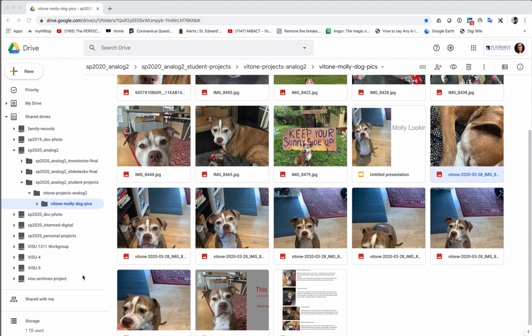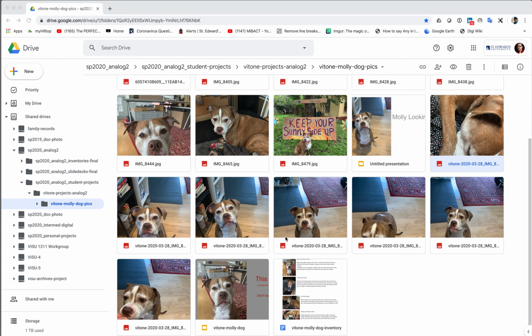Right, we have these pictures renamed, and let's make a Google Slides deck so that we can sequence them. And also at this time, you should think about this more than I'm going to right now, quickly add titles and captions. So let's start with this one of Molly sleeping. We'll start the deck, but first we have to start a slide deck.